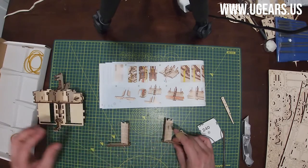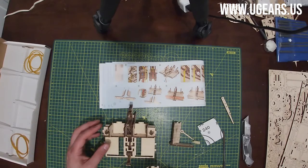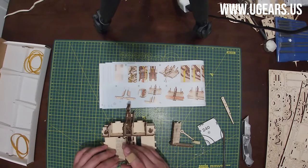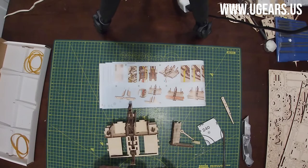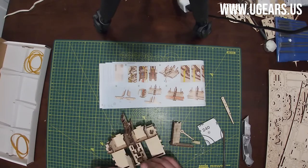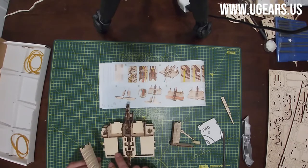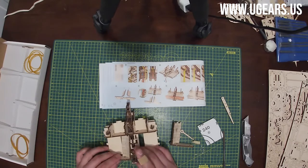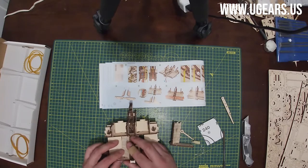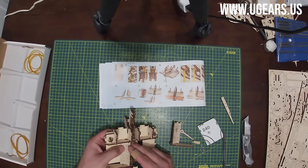Just like that. And now they get inserted into our larger assembly there. There's those little slots over there. And let's see, the 31 A and B need to fit in the slot holes here while that little lever is raised up. So there's kind of like three steps to the same thing.